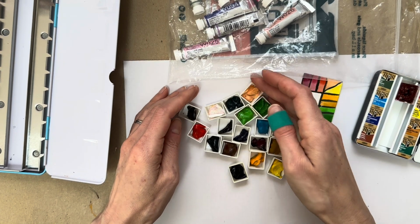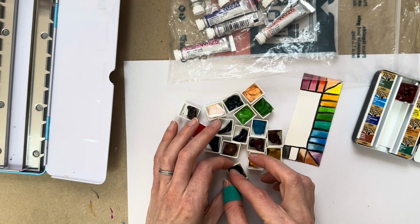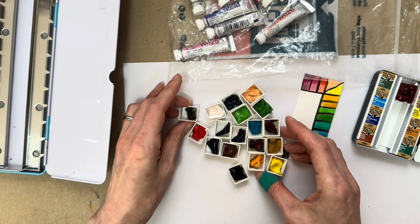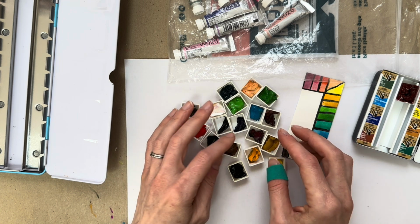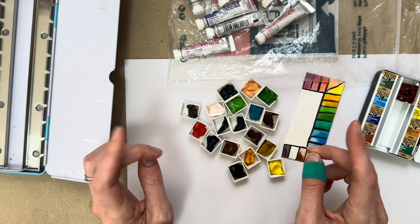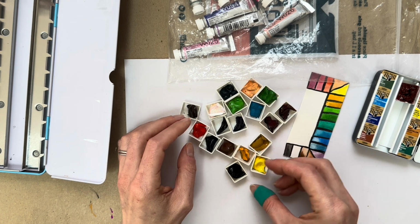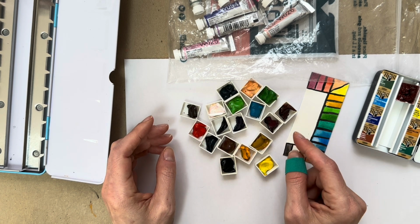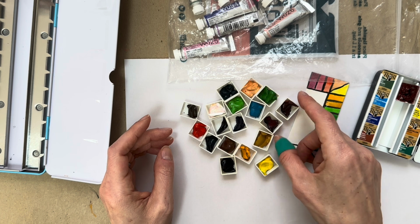And then, so all of these, I got them all mixed up because they were in a different palette, and then I took it out, and then I didn't get to organizing it. So now I don't know which one's which, so we're going to have to figure that out too. Some of them are self-explanatory, obviously, like that's the cool yellow. But these two are a little close together.